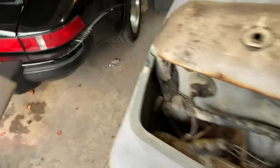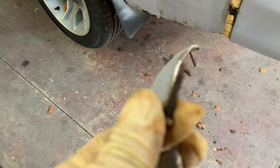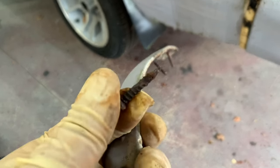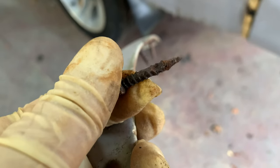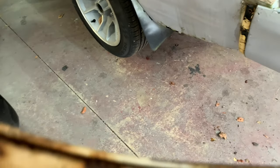All right, guys, so I actually got that one off. It would not unscrew. I don't know if you can see that. Focus. There we go. Look at that. It just pulled right out. So hopefully I can save these.